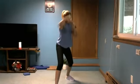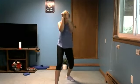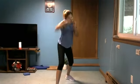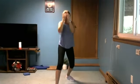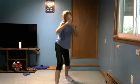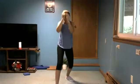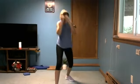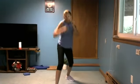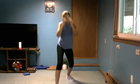Or here. 1, 2, 3, 4. 1, 2, 3, 4. Whichever one you pick. Same count. Breathe. That arm. Lock. Guard the face. And 4, 3, 2, and march.